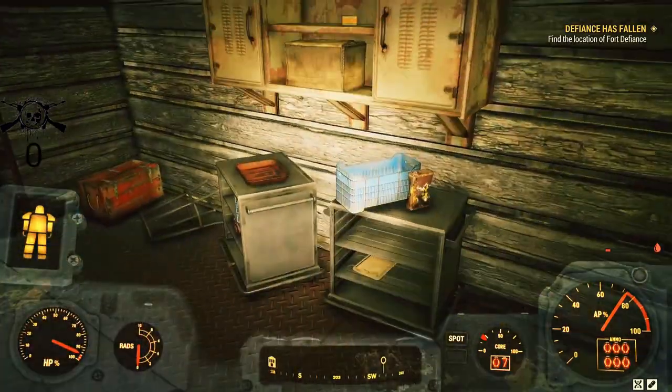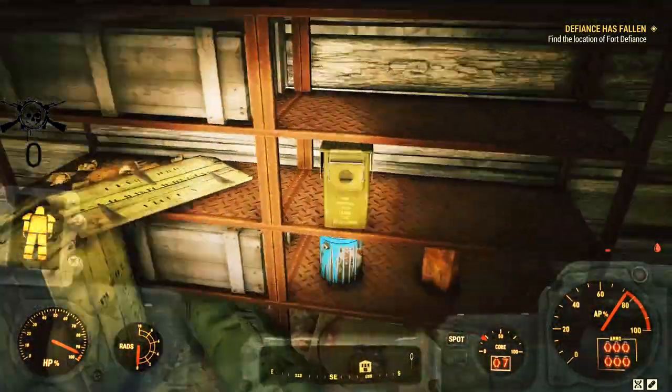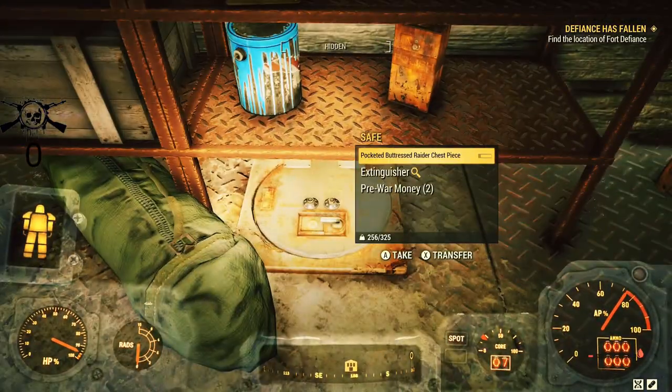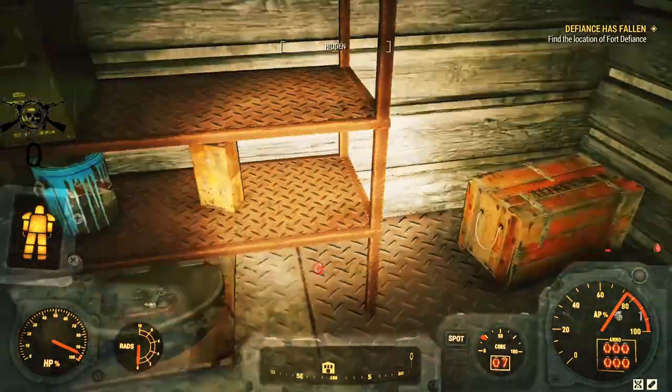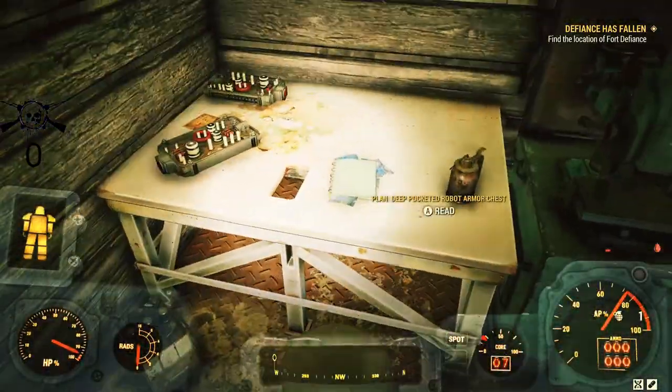Interesting. Unless someone's already been in the armory before me, because that door's normally locked, so I'm assuming someone's already broken into the armory and taken all the good stuff. Yeah, and that safe's locked as well, so it looks like someone's already looted most of the good stuff that's normally lying around. But oh, there are some plans here.